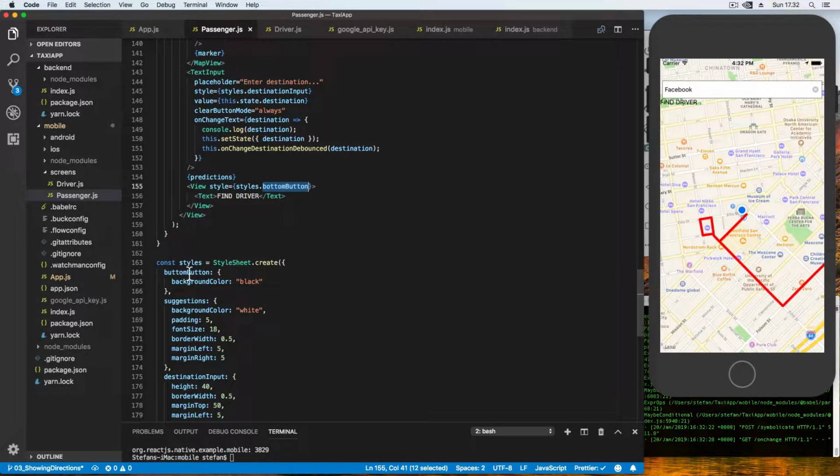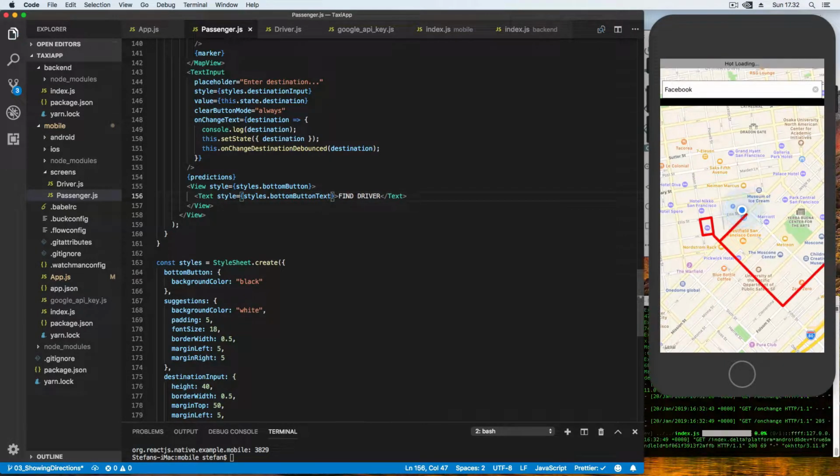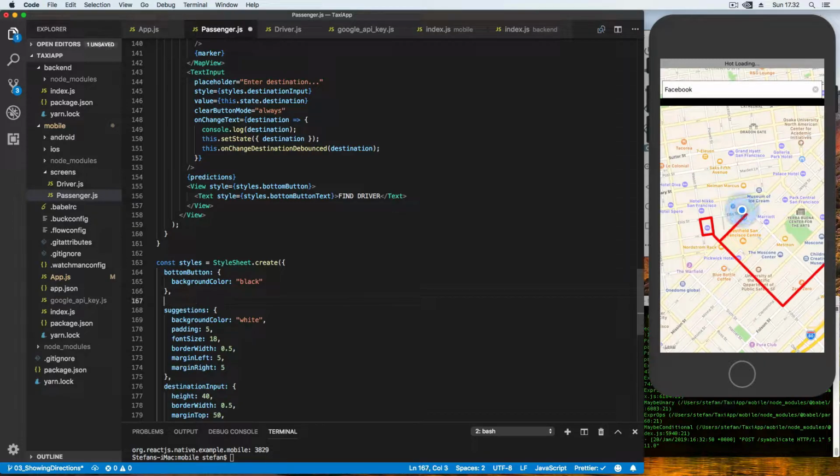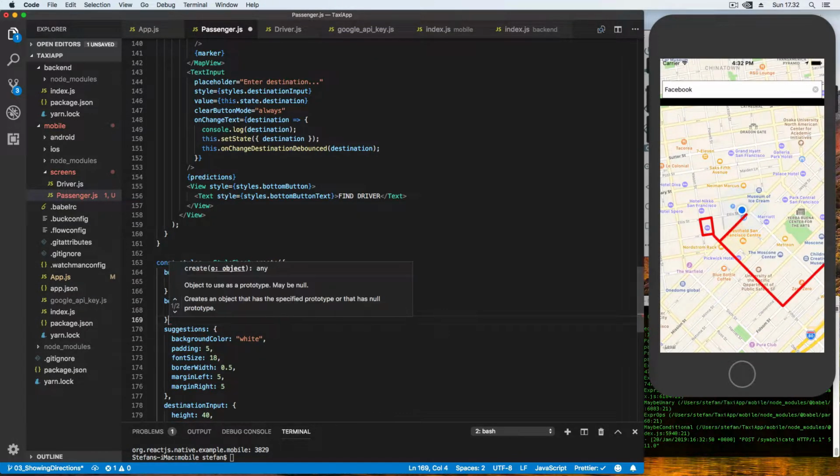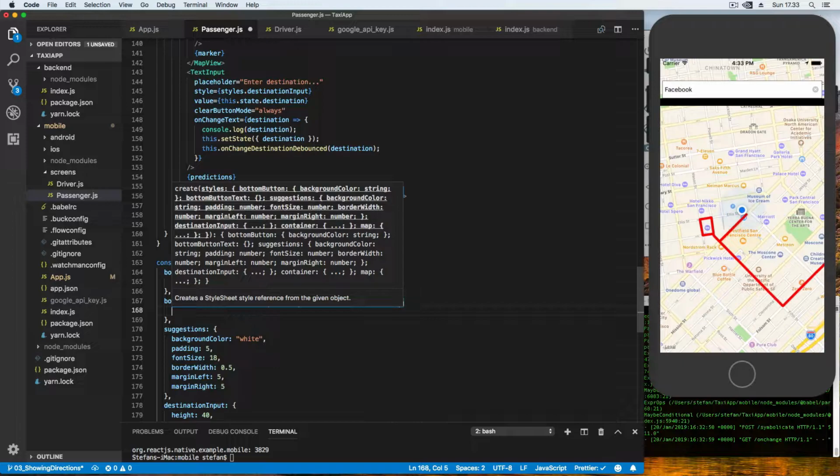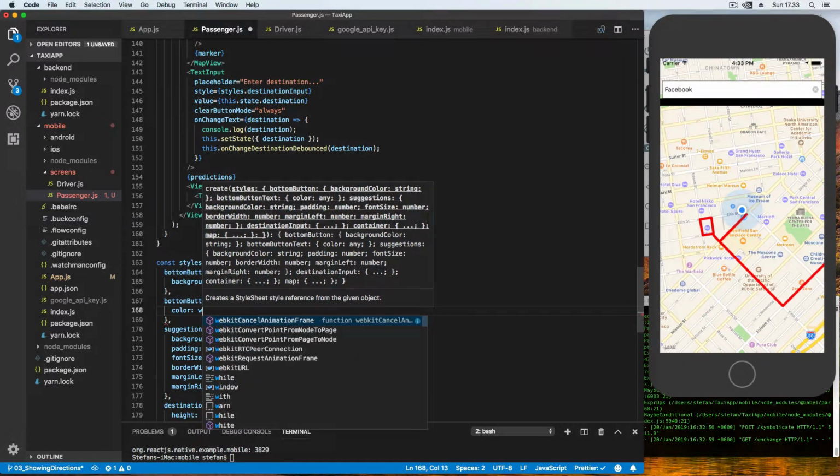I misspelled the style here, so bottom. Now it's black, and also want some style on this text here. So styles.bottomText. And we say color is white.